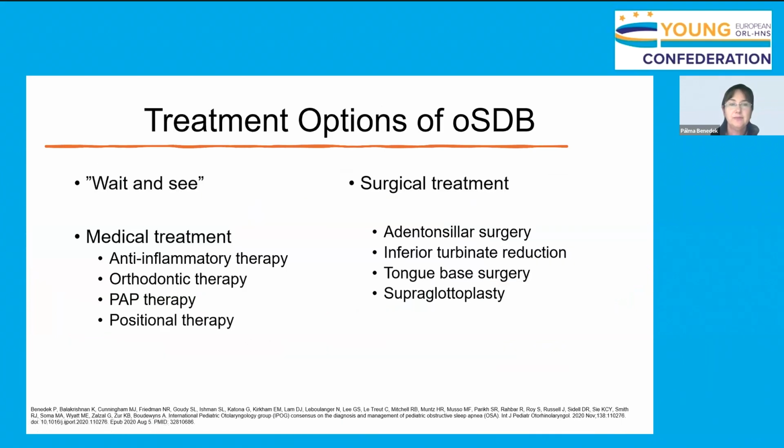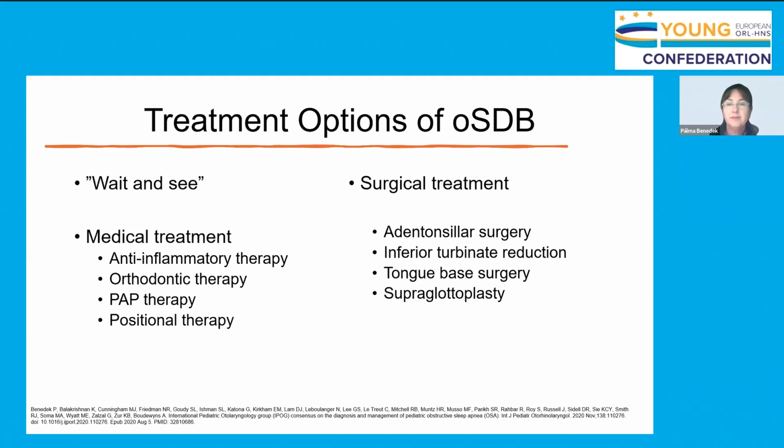We have several treatment options. In mild cases, we could wait and see, and we have the medical and surgical possibilities. In the medical treatment, in mild sleep apnea patients, we could use anti-inflammatory therapy with montelukast and intranasal corticosteroid. In patients with craniofacial malformation and high arch palate, we have alternative therapy such as rapid maxillary expansion. We have positive airway pressure therapy in children as well. And in positional sleep apnea, we could use positional therapy.